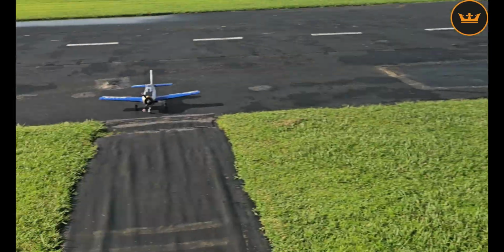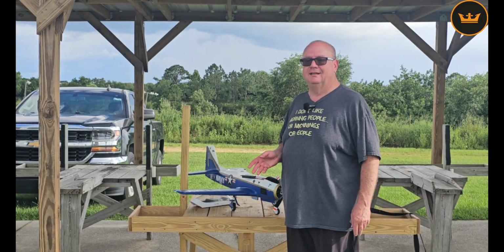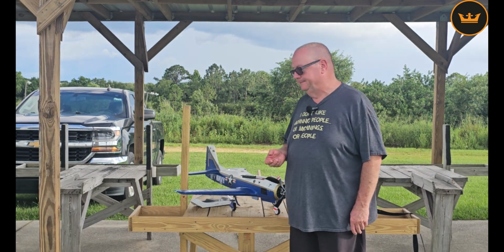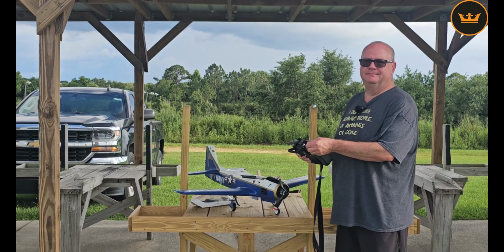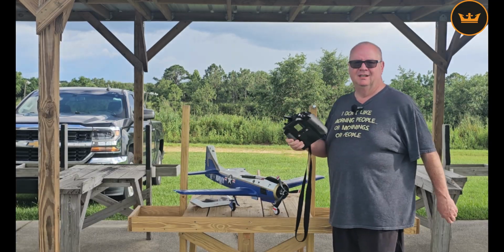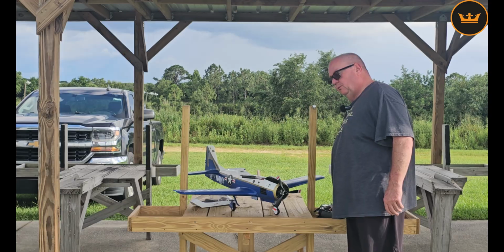All right, let's take it back to the bench. We'll talk about it. I still got 55% left, so we're gonna go up again. But I just realized, I said, man, she's awfully touchy, and she shouldn't be rocking around. Then I realized, wind gyro active? Manual mode. I had her in manual mode. I didn't have the wind gyro on at all. So, wind gyro active, let's go finish this flight, and let's actually have the wind gyro on.